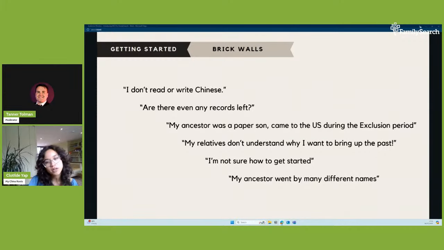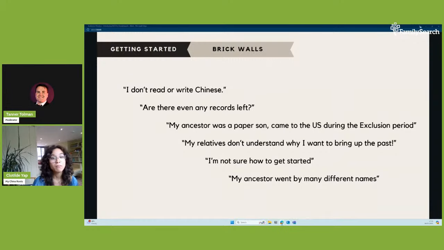The other challenges that I didn't see in the comments just now were to do with paper sons. This is very particular to the US, and I'll talk a little bit about this also later during my demo, but this does complicate the research process significantly. So for those who don't know, during the exclusion period, when a lot of Chinese people were not allowed into the US unless they had a good reason, unless they had the right paperwork, a lot of people arrived under false identities.